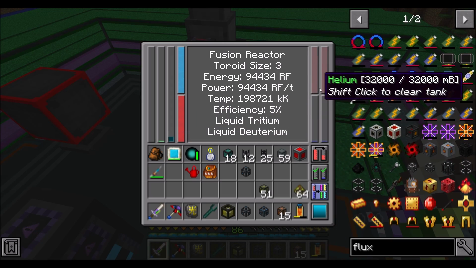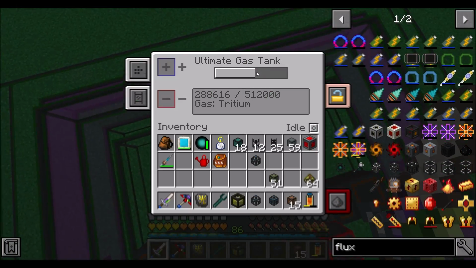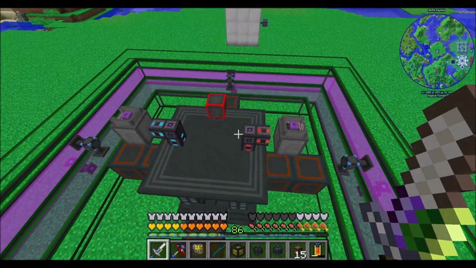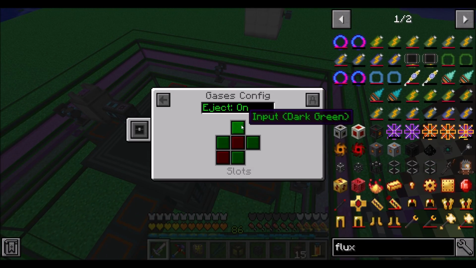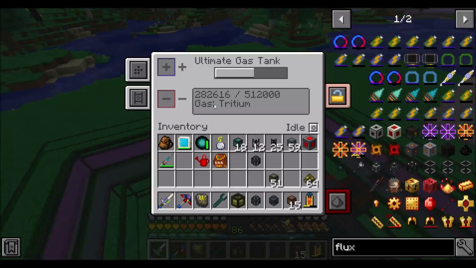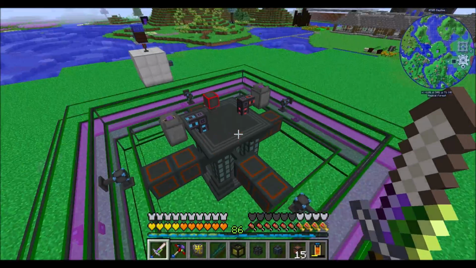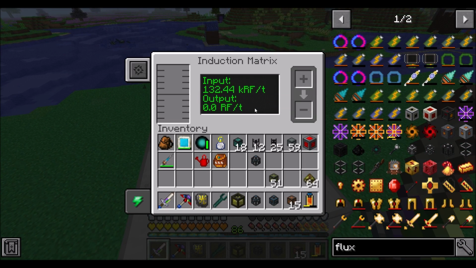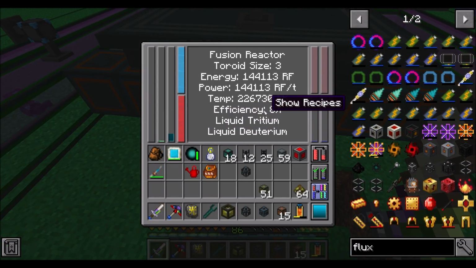Cool. So we're voiding excess helium, which is cool. We're producing lots of RF a tick. Our tritium and deuterium are doing fine. Let's make sure that your side config is set to input on the top for these guys, because what I'm going to do changes some things here in a minute. But wow, was that shenanigans levels of close. Hey, input is 135,000 RF a tick. We are getting there for sure.